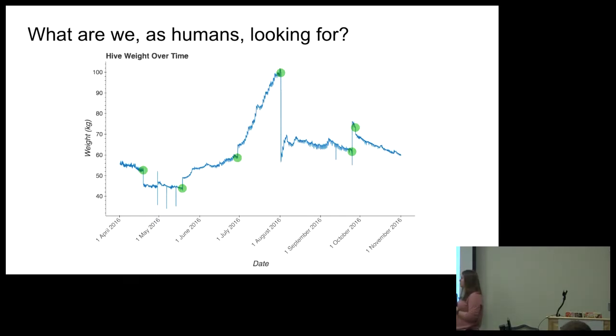And we marked them in green. So we as humans can look at this instantly and be like, yeah, looks like we had something interesting in the spring, a couple of points there, definitely something interesting in the middle of summer, and a couple of points in the fall. Now, what we know as humans is obviously something happened, and definitely in August looks like it's a harvest event, and definitely in the fall looks like they added food. But can we tell a computer to look at it that easily? That's where machine learning comes in. So machine learning is all about detecting patterns in data, and being able to replicate and detect them in the future.